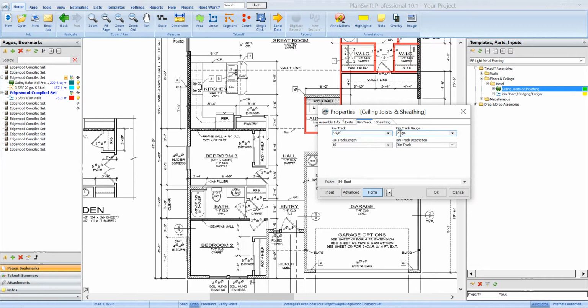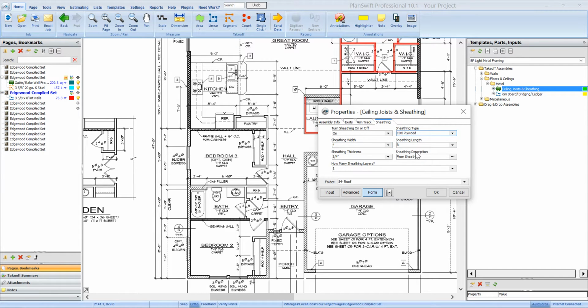So we'll select our gauge, our material length that we want to figure it out of, and then a description. And then if for some reason we needed sheathing on the ceiling, we could pick that up here as well. And we've got an on-off switch for the sheathing that just makes it easy to turn off if you don't need any sheathing figured. But let's just say we wanted to pick up some 1/2-inch CDX plywood that we want on top of our ceiling.